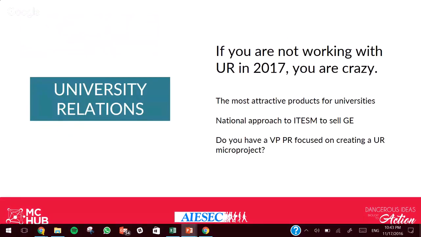And the one that I haven't talked about, and the one I'm not going to provide a GCP on, is university relations, right? Because there hasn't been an LC so far that's really disrupted amazingly with university relations. But this is the one thing, like I said, that I think is non-negotiable: if you are not working with UR in 2017, you are crazy. Whoever you are, whatever cluster you're in, whatever team you're in, this has to be a huge focus of how you do things in 2017.